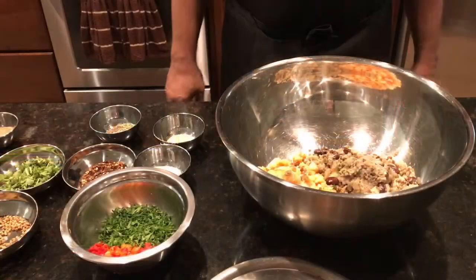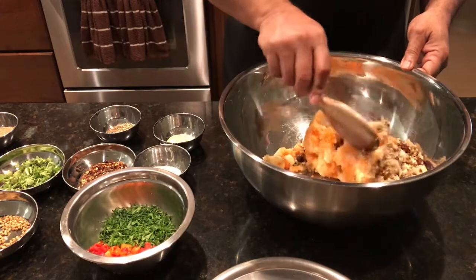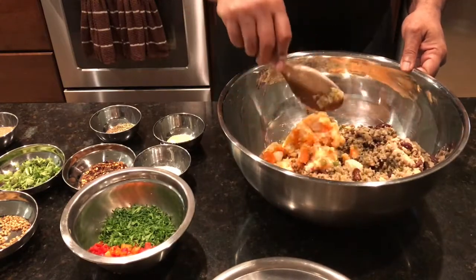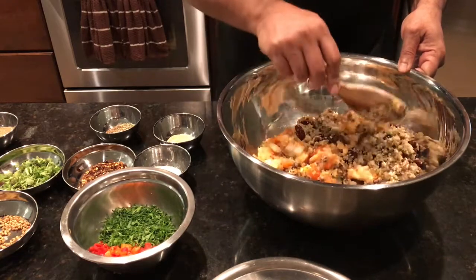This is Topper Chef. Today we're going to make a vegetable lentil patty. Okay, so now what we're going to do is we're going to make this patty. This is potatoes and carrots and of course the lentils and quinoa. We're going to mix all this.